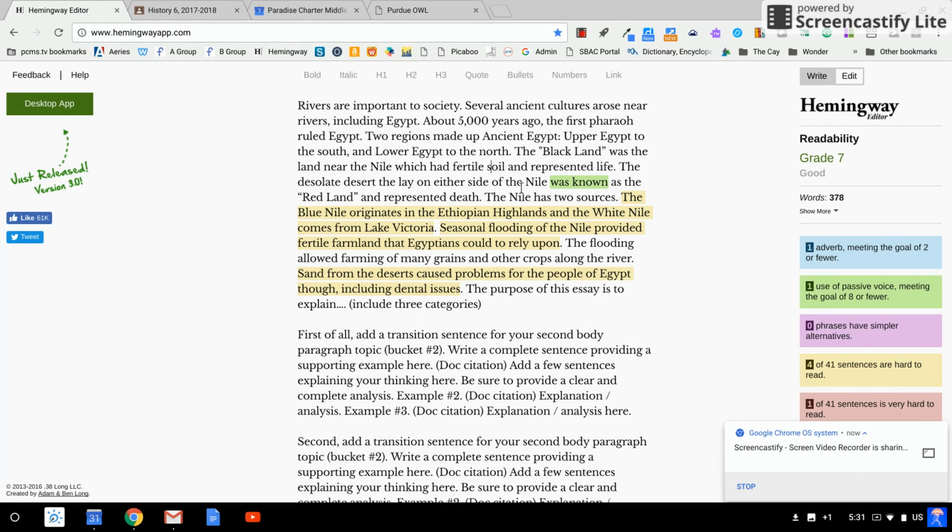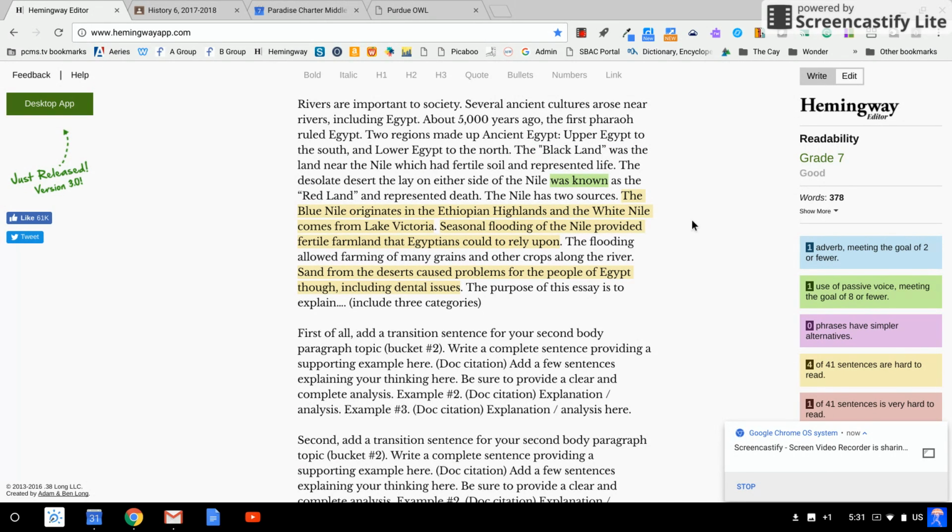So I know this is challenging, but anytime you have any of those passive verbs, what you're doing is just cleaning up the sentence. You're making it simpler, and you're changing the verb order, essentially. So I would like you to do your best with these. I know it's tough, but it's something you'll be focusing on more in 7th and 8th grade. Identify the passive voice, change it to active voice.